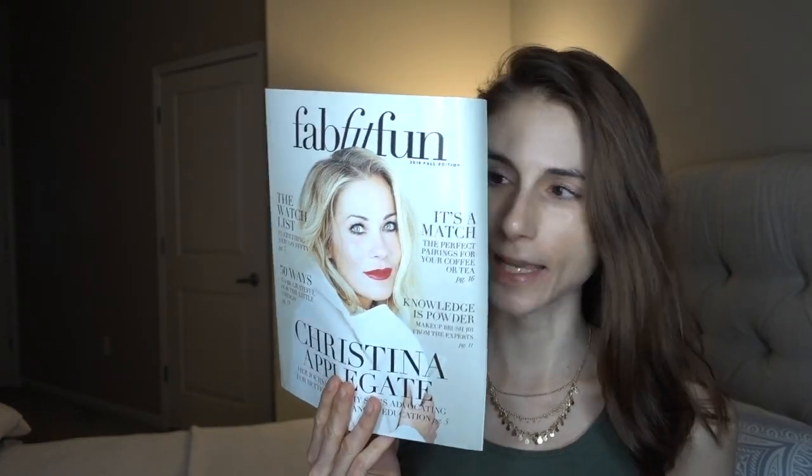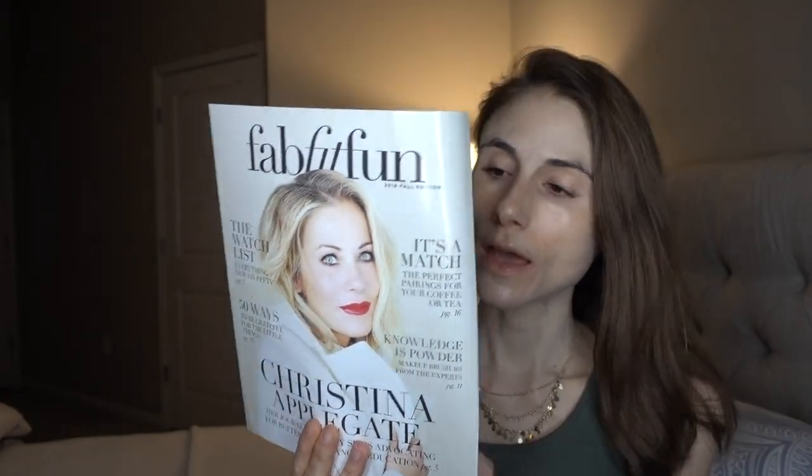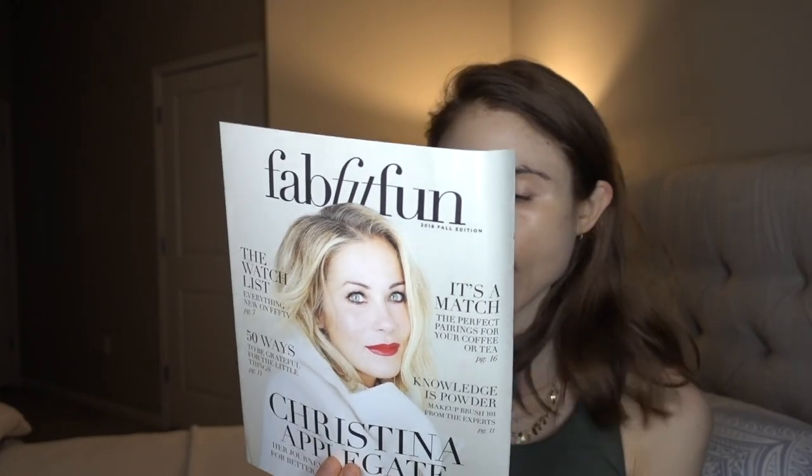It always comes with a little magazine kind of thing. Another thing I like about FabFitFun is that when you sign up, they send you emails episodically — you can opt out of that — but they send fun emails with recipes and little wellness tips and that sort of thing. I find that's kind of fun to read sometimes as a pleasant distraction. It's not laden with a bunch of ads; it's actually helpful, useful information like yoga and all kinds of fun stuff like that.